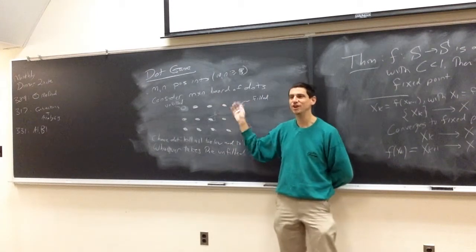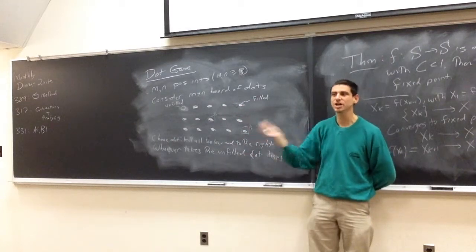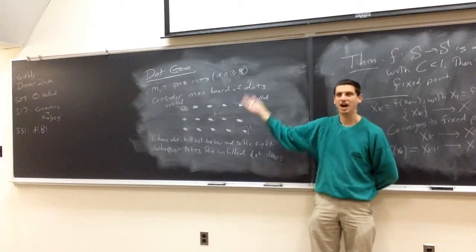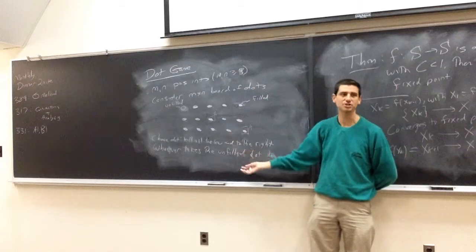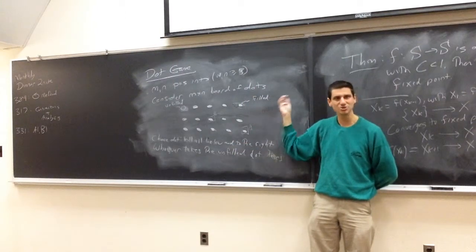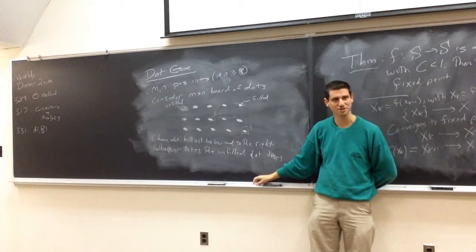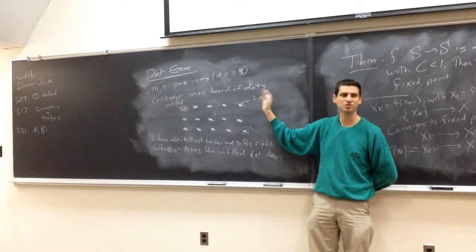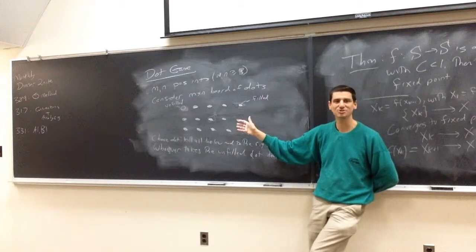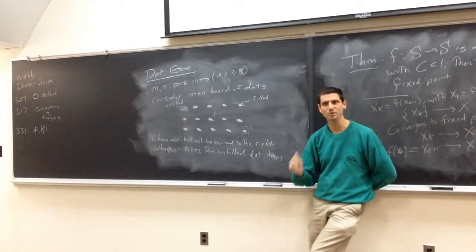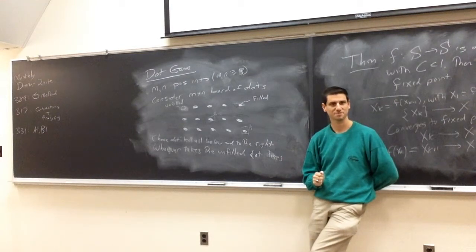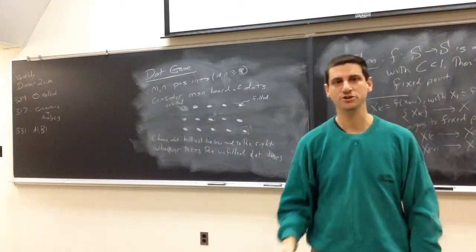So I'm trying to really drive home the point of the difference between constructive and non-constructive. I have a proof that A has a winning strategy. I do not know how to reach that winning strategy. So if you want extra credit for this class, give me a winning strategy as a function of m and n. Tell me where I should go if I'm going first. Okay? All right, so we will do differential equations in one day.